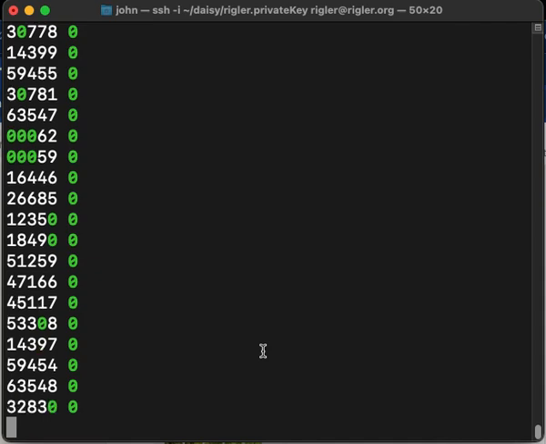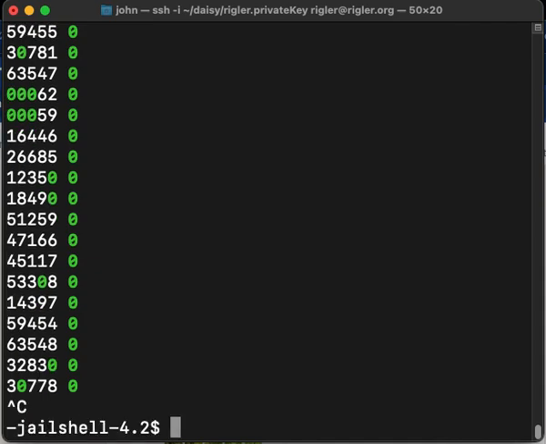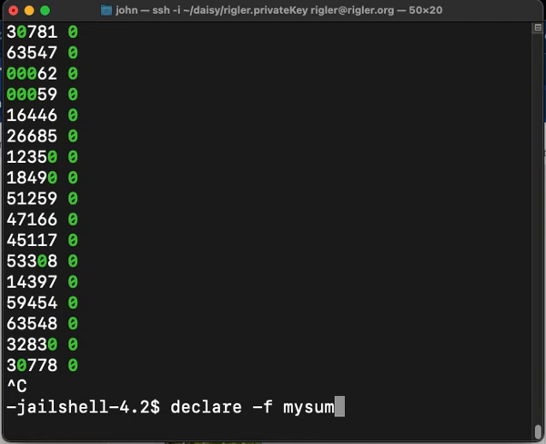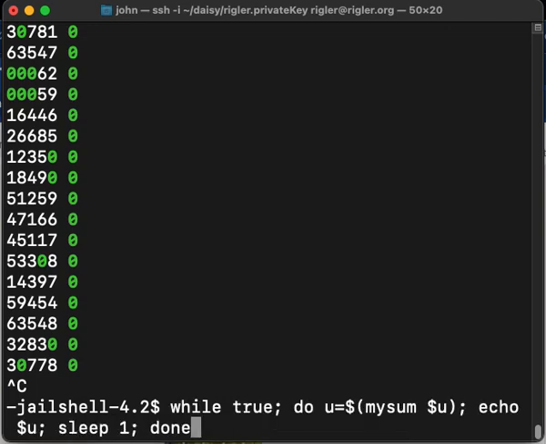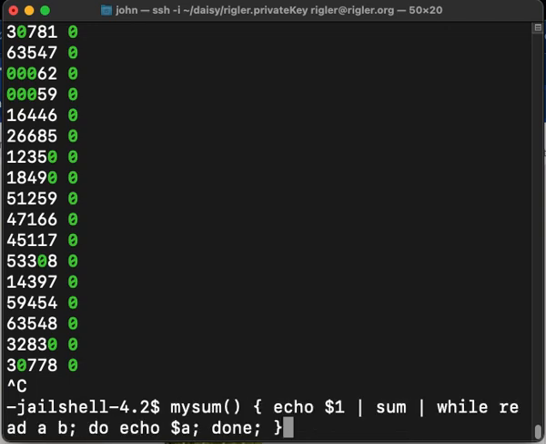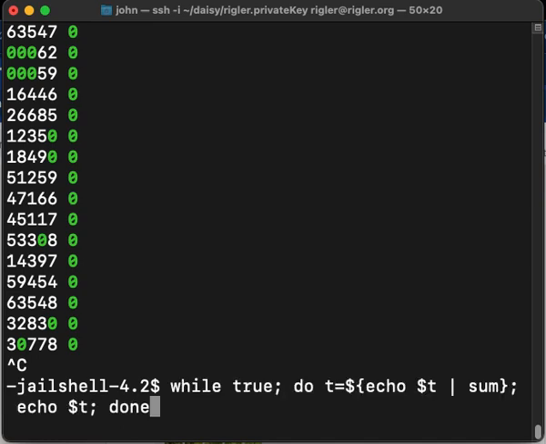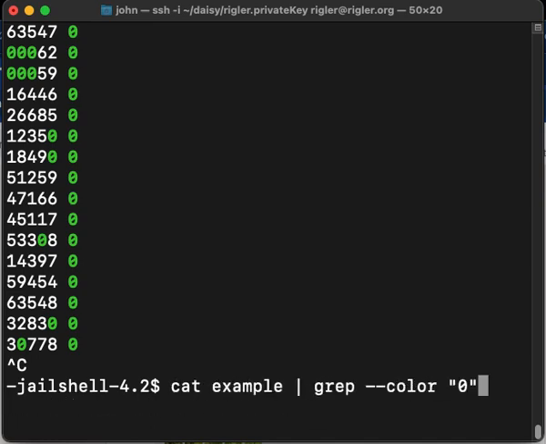Okay, guys, I'm going to hit Control C, hit up arrow, and pull up the function that I created before. Let's find it. Oh, this was the example I had before.